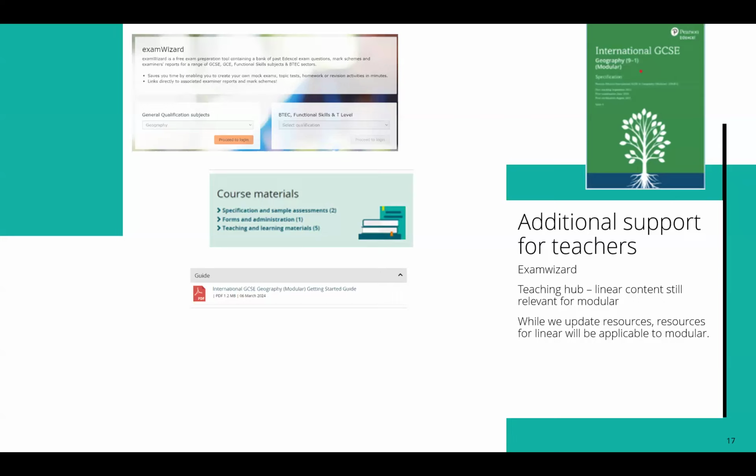Okay, we have another question from Reed. Investigation-based question answers and field survey procedures: is it there in this modular? Yes, essentially all of the skills that you would use in a linear IGCSE are the same for modular. So investigation, analytical skills, fieldwork skills, analyzing data, those will all be used in modular as well. The actual basic content and skills of modular are no different from linear. The big difference is that with linear you take all of your exams at the end, whereas with modular you take exams in different exam cycles. That's the difference.